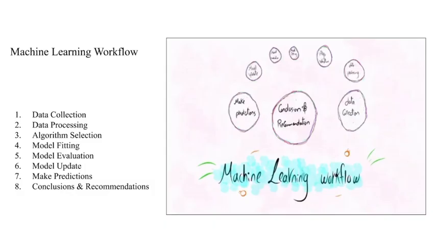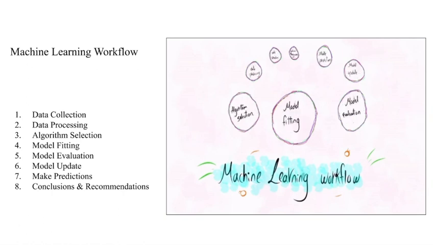When it comes to the machine learning workflow, or building a machine learning model, we start by data collecting, such as collecting data from Kaggle or retrieving it from SQL, Hadoop, DBeaver, etc. Then we have data processing, such as cleaning the data or data wrangling. So basically in this step, you have to do some modification regarding the data and make sure it's well representable so you can use it in building your model.